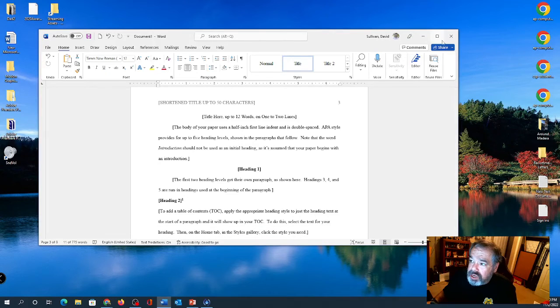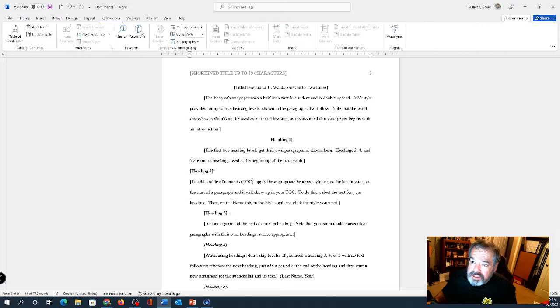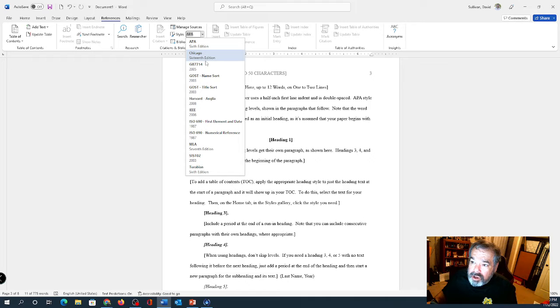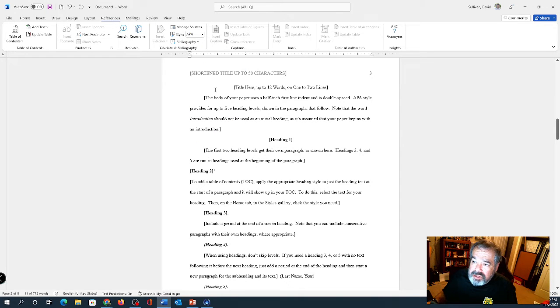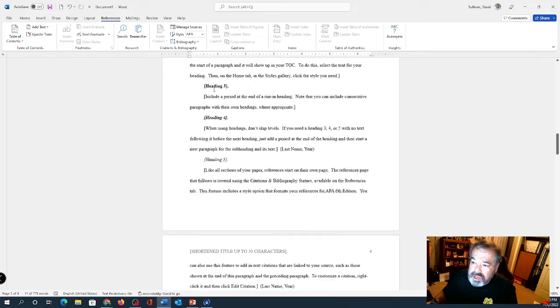But the main tool I want to show you guys how to use, and let's bring this up to full size here, is, as I mentioned, the citation tool. And you'll find the citation tool here in References. And here is where you can choose the style of paper that you're working on. So APA, Chicago, MLA, all these different types of citations that you can use. Now, this is the downloaded version. It's very similar to the online version. There are a couple of notable changes, but well, let's go ahead and get into it. So I'm going to leave it as APA because this is an APA paper.